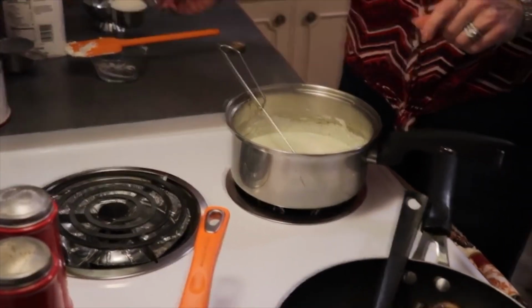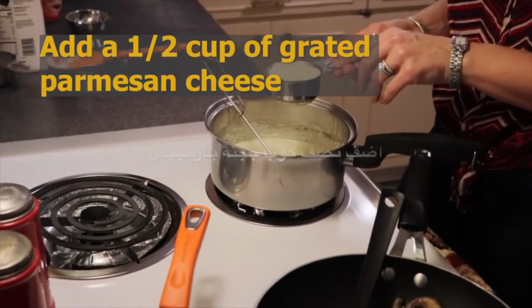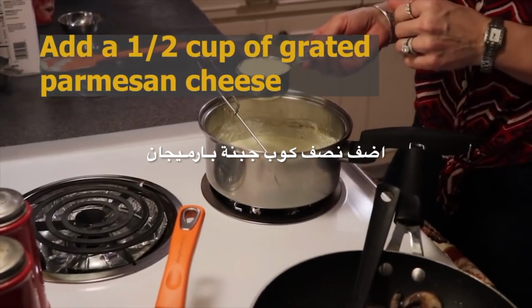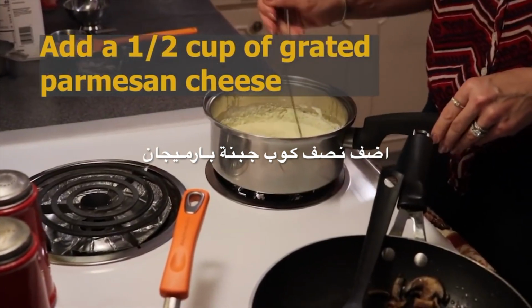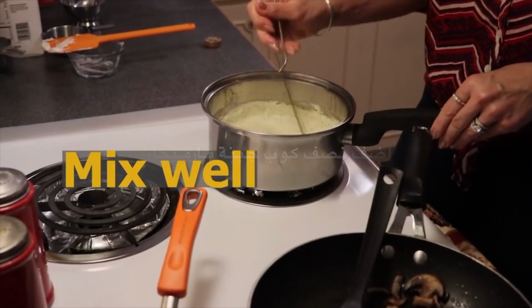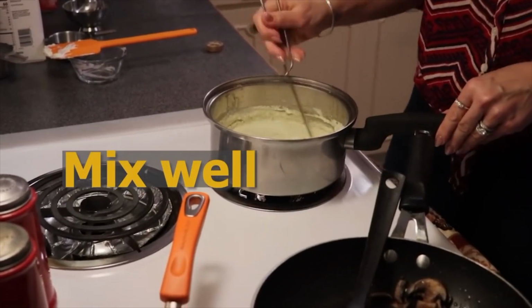Okay, so we are going to be adding a cheese element to our sauce. I have a 1/2 cup of grated Parmesan. I'm using the powdered kind. You could absolutely use the shredded if that's something you prefer, but I do like the powdered in this step, and that's a 1/2 cup. And we're just going to incorporate that. The Parmesan cheese is going to help our sauce thicken a bit.